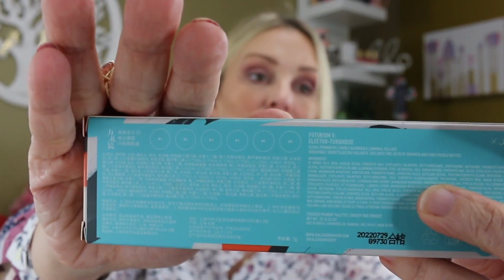If you look on this, it ships from China. It's a Chinese brand, and it has one side written in Chinese and one side written in English. Very good makeup right here. During Lunar New Year, they said things would be closed down if you were on the Kaleidos website. So just be aware: whether you got it from BOXY or from somewhere else, it is made in the PRC. I just wanted to update you about that.